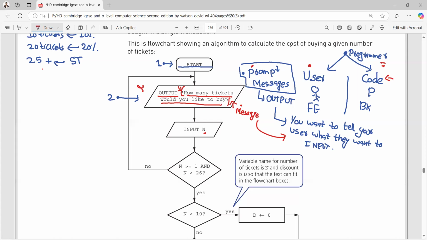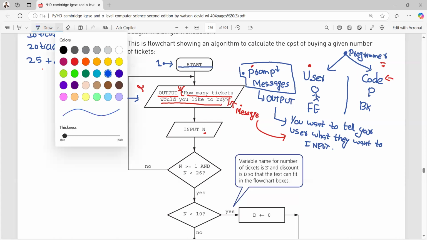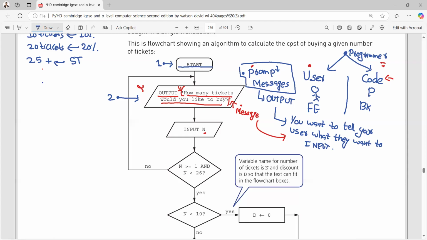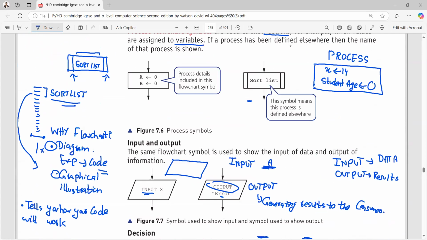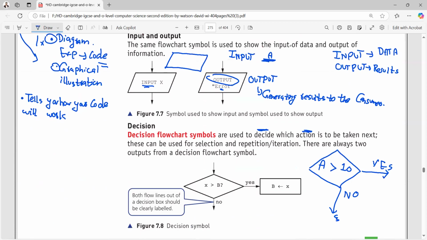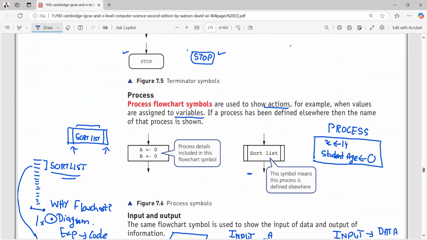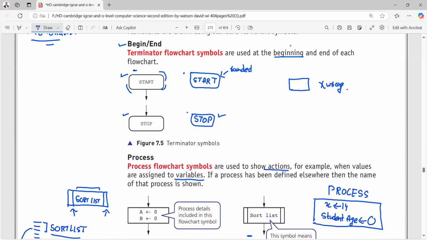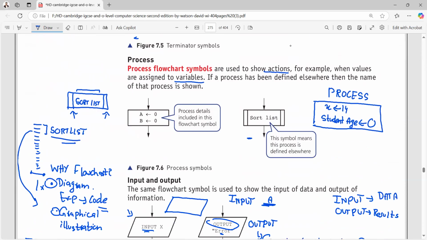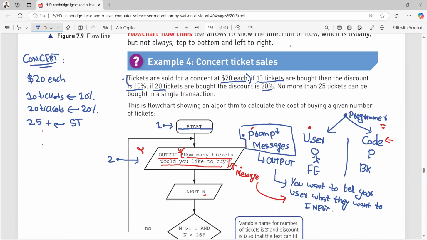Isn't this the box for the... Yes, this is the box for your input and output. So it's reserved only for these? Yes, yes. I told you right here in the flowchart symbols. If you want to create an input and output, you will use only this box. And if you want it for start and stop, you will only use this one. So can I move on?